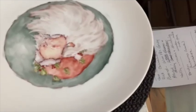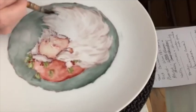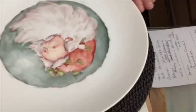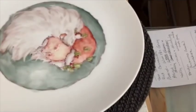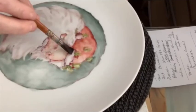Okay. There we go. Make sure you like it, because you're stuck with it at this point. Oh, geez. The only other thing I forgot to do is this little ball up here. Oh, not quite that dark. I'm just going to do this like this there.